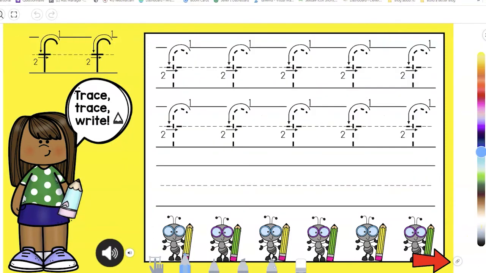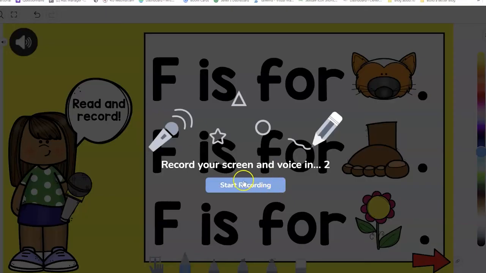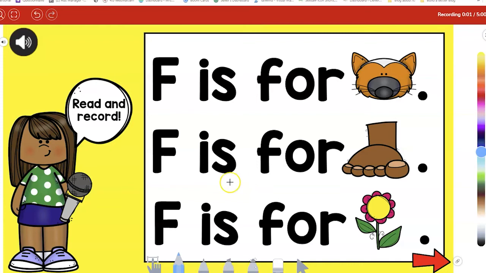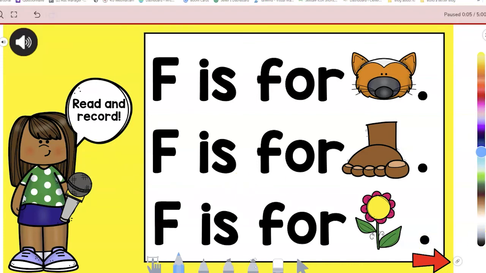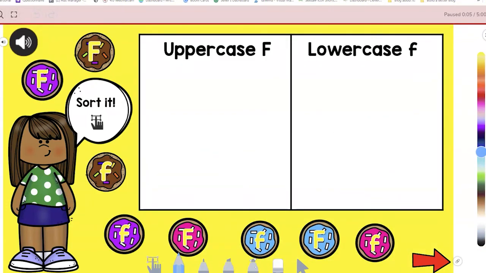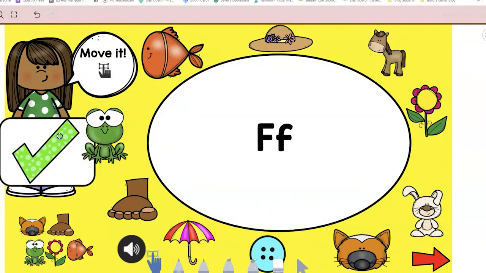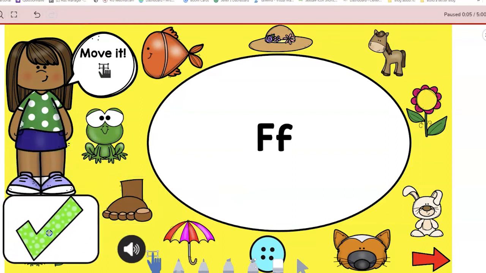Same with this one. This is one where if we want to go ahead and record it, it's going to be a challenge for students to be able to have that recorded for them in Google Classroom. So here in Seesaw, it's very simple. F is for fox, F is for foot, F is for flower. So it's a very simple process. Again, writing here, sorting here, putting those in alphabetical order, and this would be very much simple, right? This would be very simple to do.